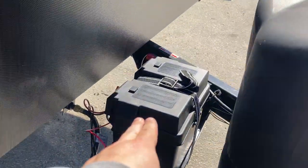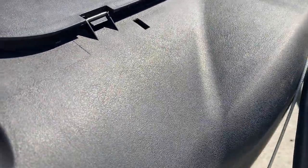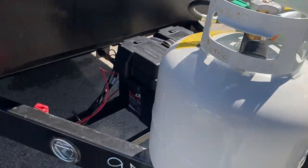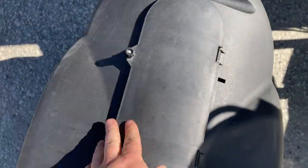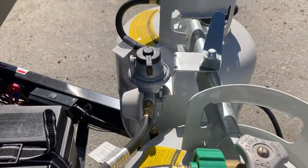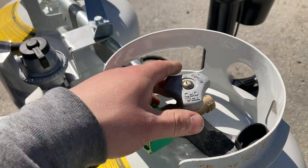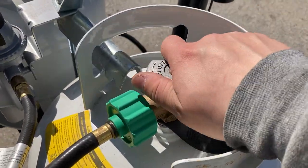You got your 12-volt battery right here and your propane tank cover with two propane tanks. There's a little bungee cord under there that holds it on for travel. You can pull it off to get your tank filled. You got these little knobs here and this will flip open so you can open and close the tanks without taking the lid off every time — just like regular propane tanks you use at a grill, you got open and close.